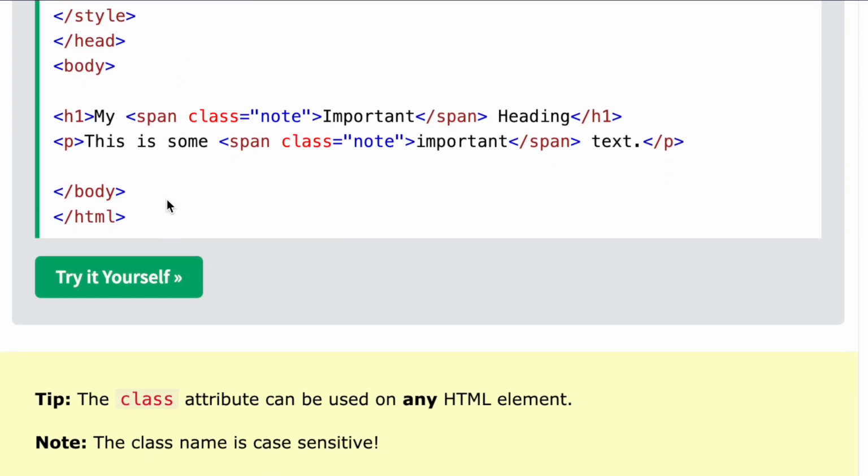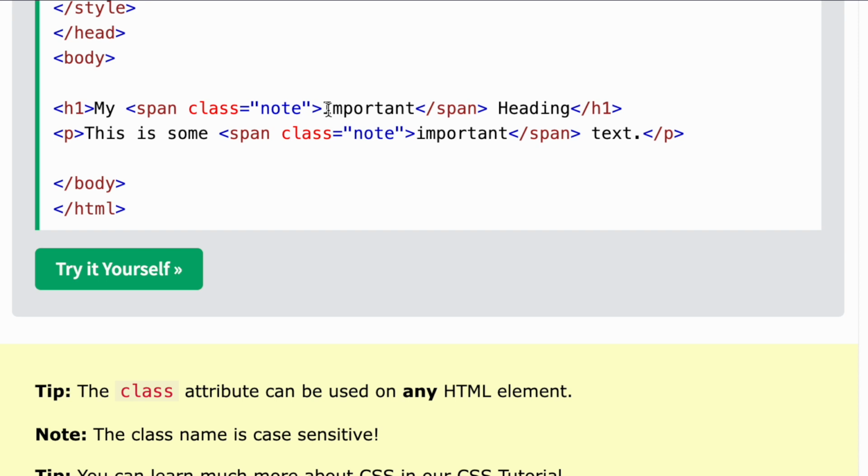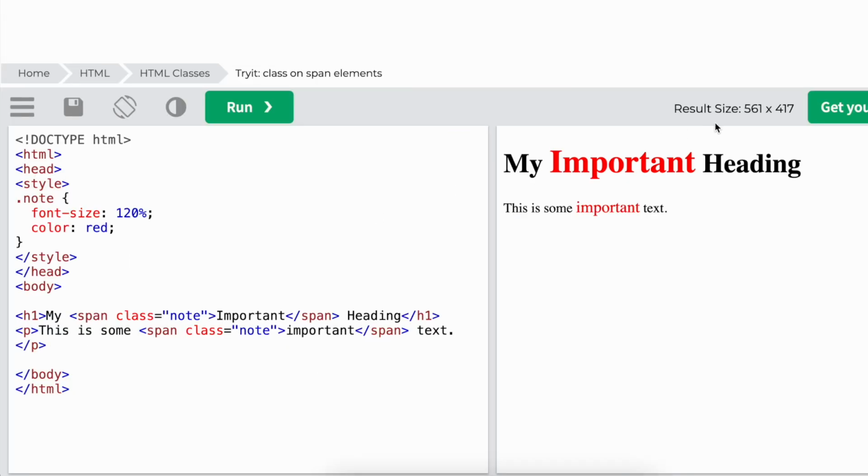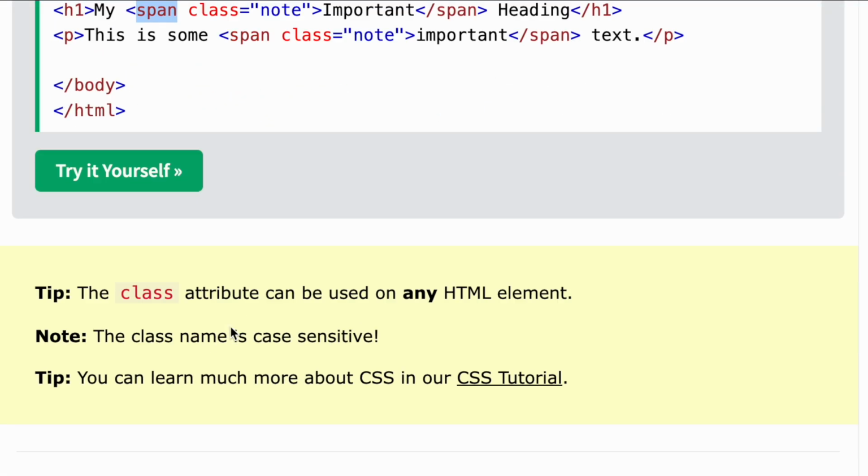Span is basically used for inline changes. If we just have to change the background color and other CSS properties of a particular word, we need to use the span tag. So for my important heading, we write span class is equal to note, important. Here we have added a class to this span.